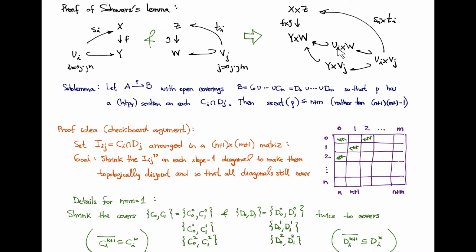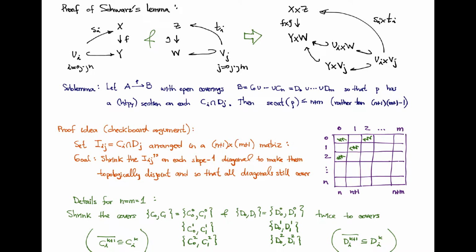Then what you could do is take the whole second factor, and cross it only with each one of these guys. Well, that's an open set here. It doesn't necessarily have a section, but if you do the same thing on the other side, take the whole thing crossed with each one of the other open sets, then notice that the intersection of these, namely this, would have a local section, because each factor has a section on each of the u and v's.